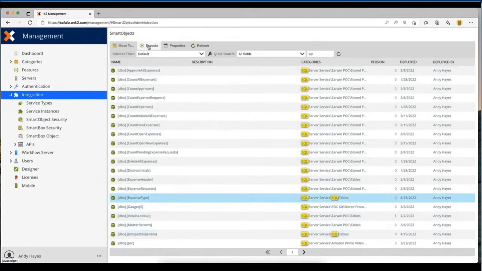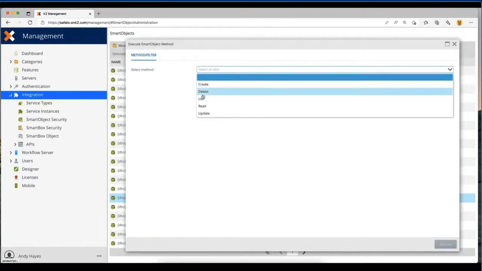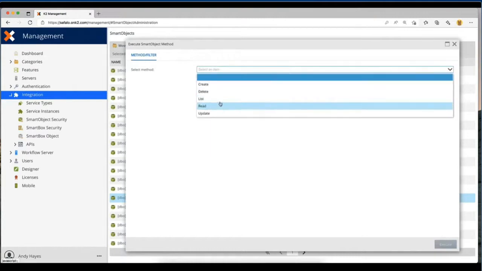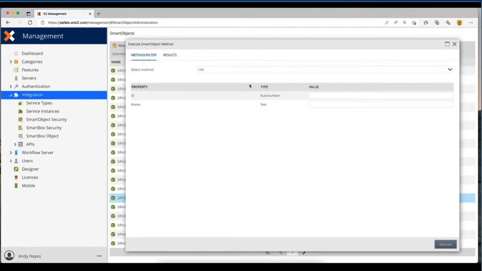Now, if I click on the expense type, we know there is one item in there. So what we can do here is click on list, and when I click execute, we expect that breakfast is coming back, which it has. So we know that the read and the list is most likely working. Let's add a new value to this SQL database. So we've done breakfast.